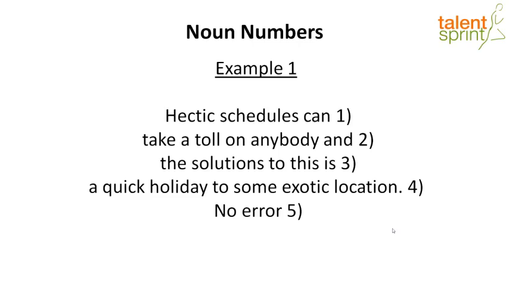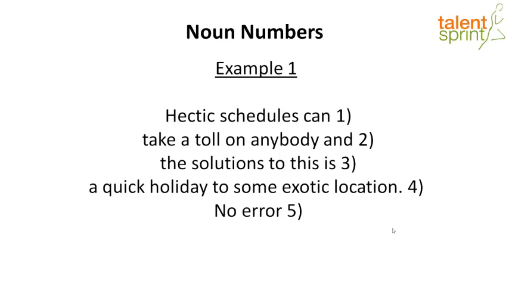So basically what the sentence is saying is, if you have a very hectic schedule, then it's very likely that you will be tired, you will have a burnout, and it's important for you to take a vacation just to relax and to recuperate or rejuvenate yourself. So that's what this context is saying. And there is also a solution provided in the context. What is that? A quick holiday to some exotic location.